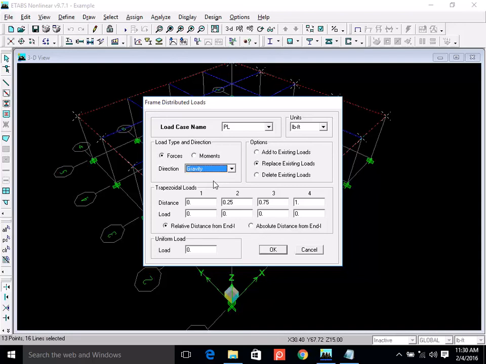But in our case, and in most of the cases, you have a uniformly distributed load, then you will use this option. And our load is 1080. So I come here and say 1080. Okay? Everybody is clear about this? This is very, very important.